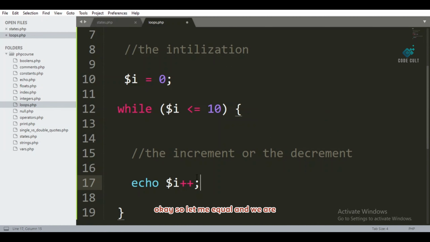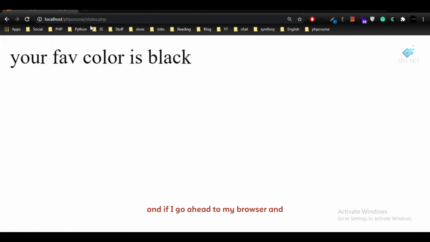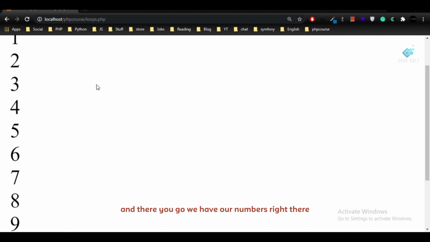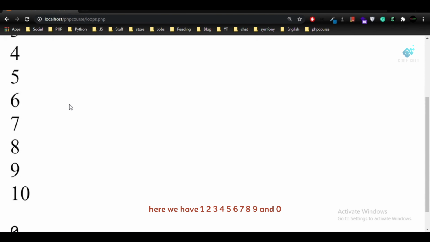Okay, so let me echo and br, and if I go ahead to my browser and my file right there, and there you go, we have our numbers right there. We have 1 2 3 4 5 6 7 8 9 and 0.